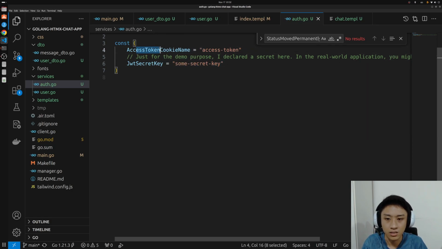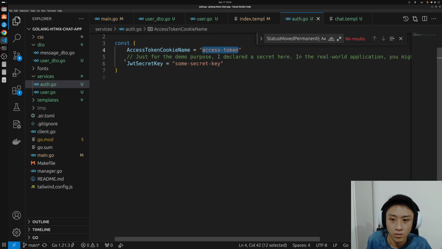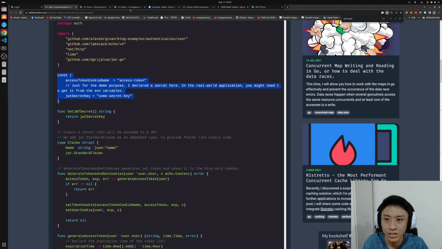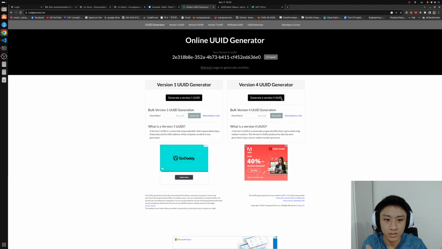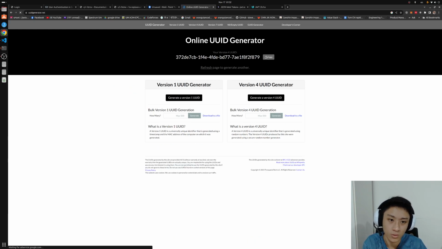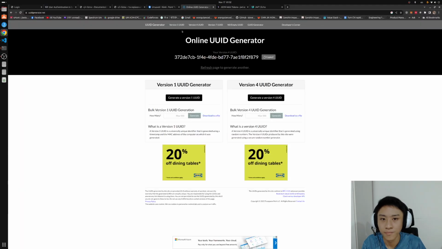Okay, so this is the cookie key. The name is access token. For signing the JWT token, as I mentioned just now, we can put in any random UUID, but remember to keep it secret because that's used for your server to identify that this token was issued by you in the future. So we put in a randomly generated UUID here.